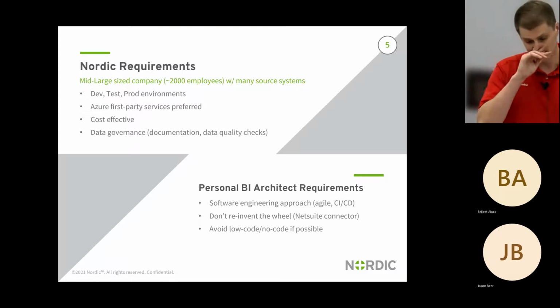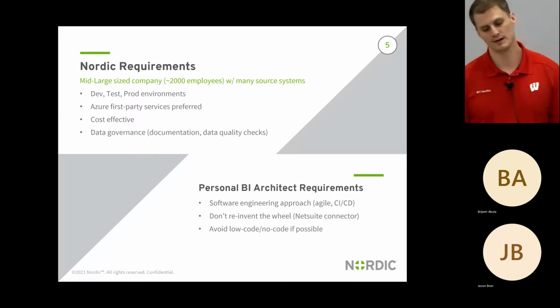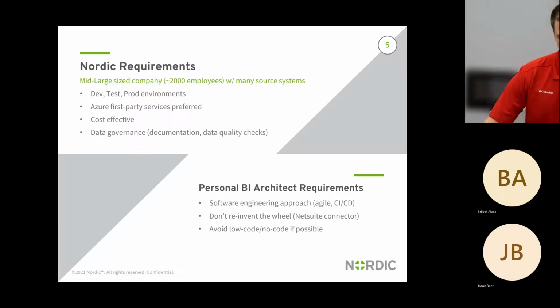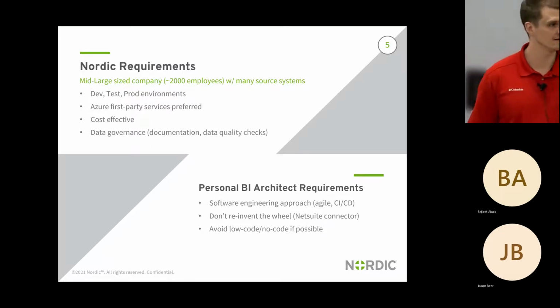We also wanted to implement a data governance structure, including documentation and data quality checks. This is something that was pretty new to us. For the longest time, it was really just fix things as they came along. But we're getting to the point where we truly need that data governance structure. And there are some unique things in some of these tools that allow you to do that much easier than putting together your own manual documentation, for example.